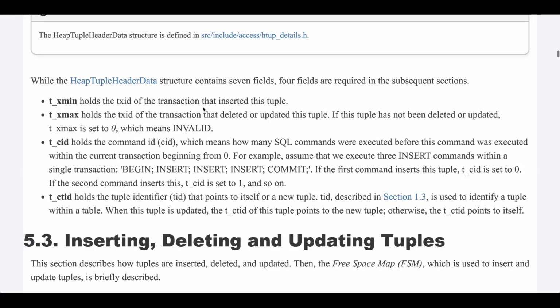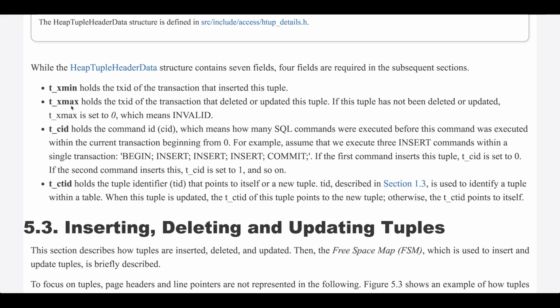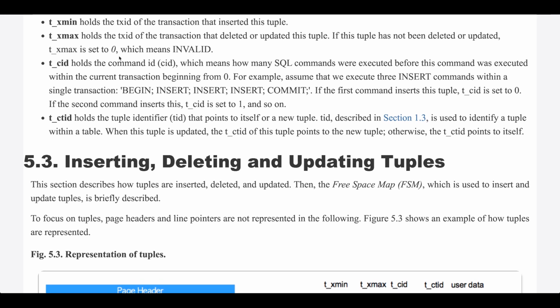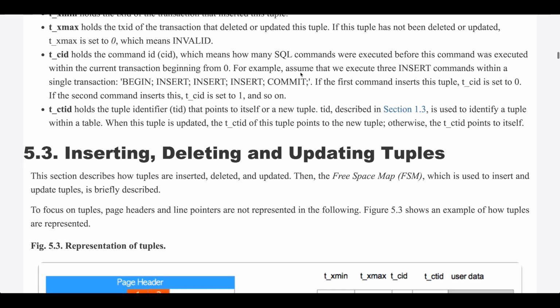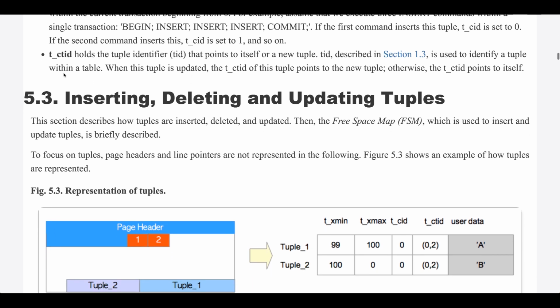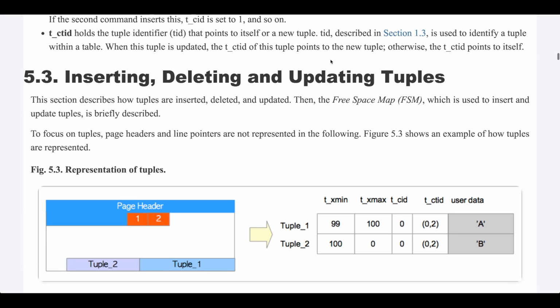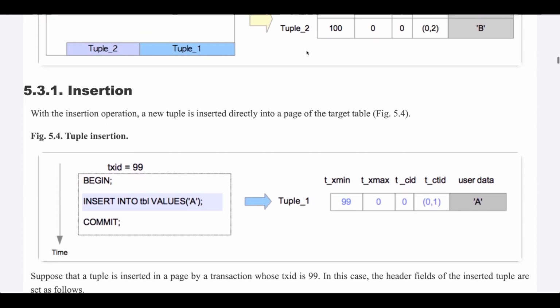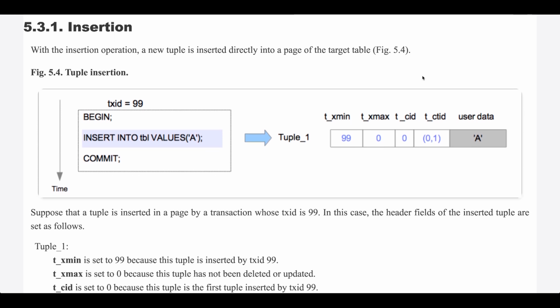Which the t_xmin holds the transaction ID that inserted this tuple. The t_xmax holds the transaction ID that deleted or updated this tuple, or 0 if it hasn't been updated or deleted. And then the t_cid holds the command ID starting from 0, the number of commands within this transaction. And then the t_ctid holds the tuple identifier that points to itself or a new tuple. (5.3.1) Insertion.